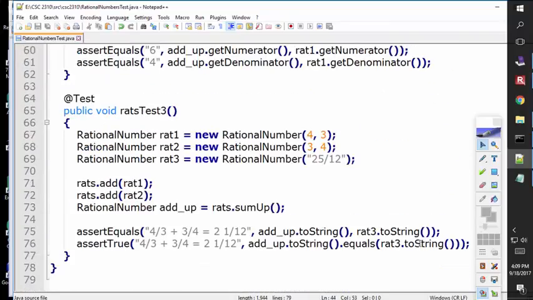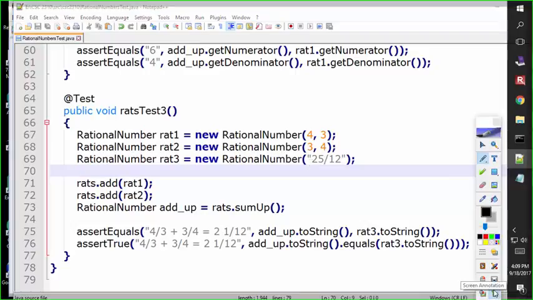And we continue on with this. Now I'm actually adding some numbers together. I've got 2 rational numbers, 4/3 and 3/4, which, also I've got a third constructor that I mentioned, but I don't think we did much with. I allow my rational number object, my constructor, to take explicit numerator and denominator format, but also I want to make sure that it correctly reads in if I give it a rational number as text, that it correctly goes in and pulls out the numerator and pulls out the denominator from that text, okay? Then ignoring the divide.